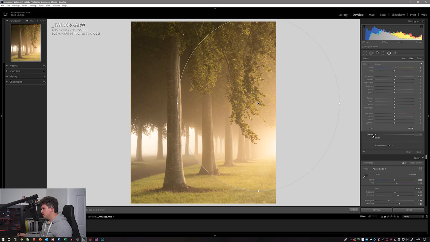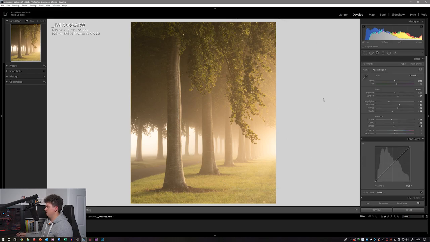If I do it like this, you're going to get a real harsh edge. So I want it to be soft and gradual. And I think that's what that'll do. Leave the contrast alone. We'll drop the highlights a little bit. And up the exposure. Don't make that too harsh. There we go. Okay, I'm liking this.